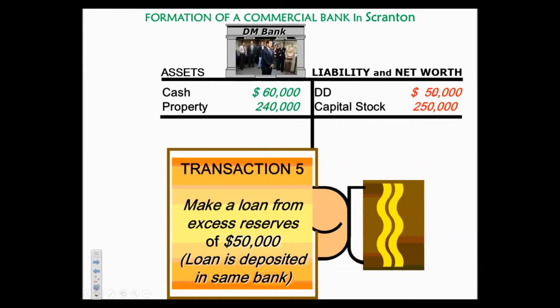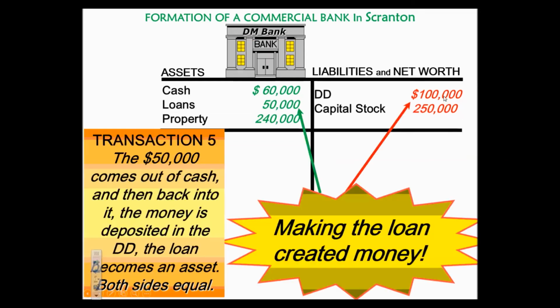But what happens over here? No, Dwight didn't lose any money, so it doesn't go to zero. In fact, what's actually going to happen is there's another demand deposit. So if that happens, if this stays 60 over here, and then the demand deposit goes up to 100, they don't balance anymore, do they? So how do you think the bank treats a loan? Do you think they treat it as an asset or a liability? Does the bank owe the money to somebody, or does somebody owe the money to the bank? So that's how we're going to account for it.